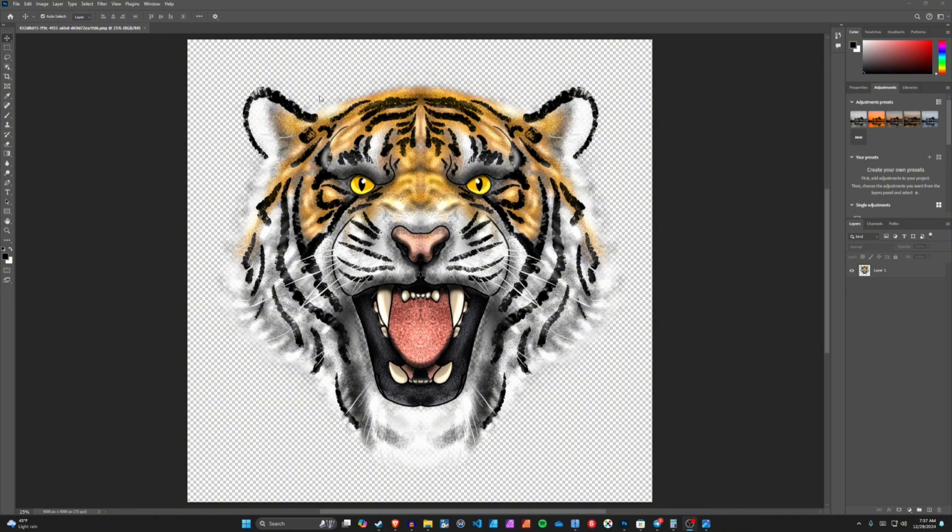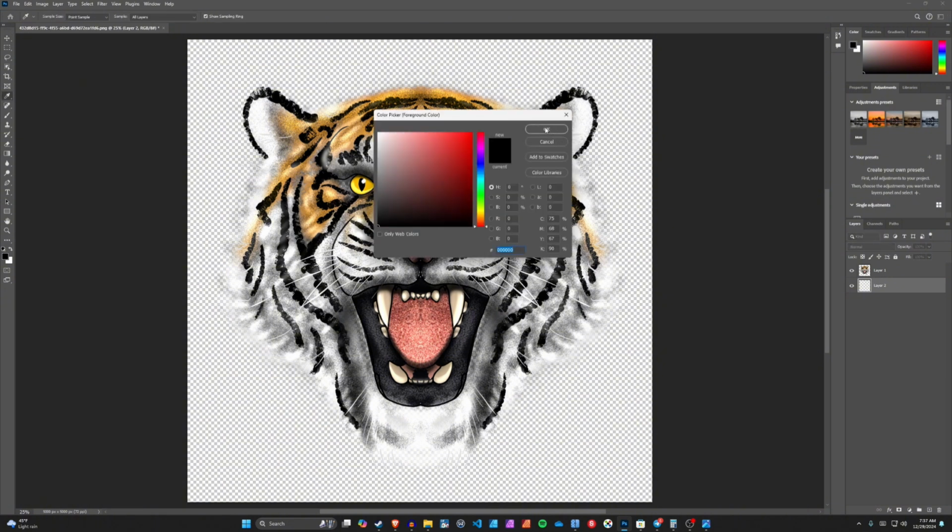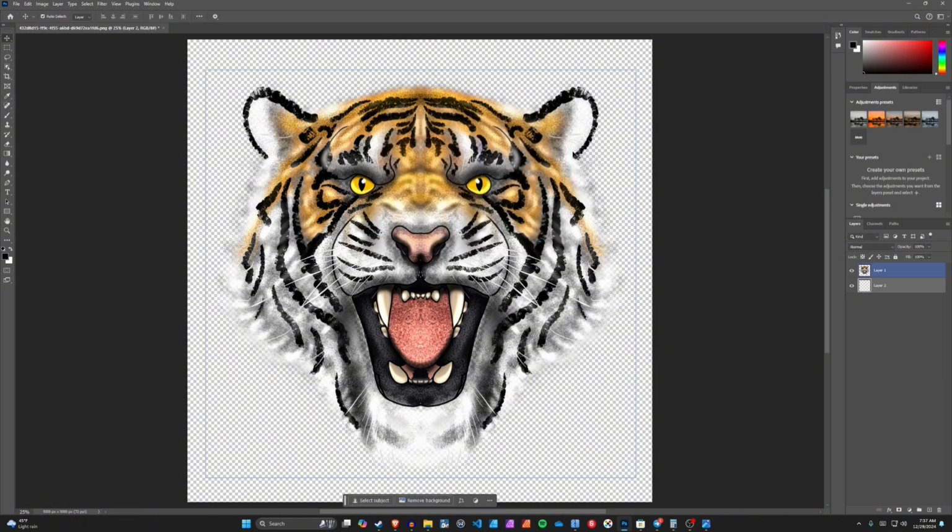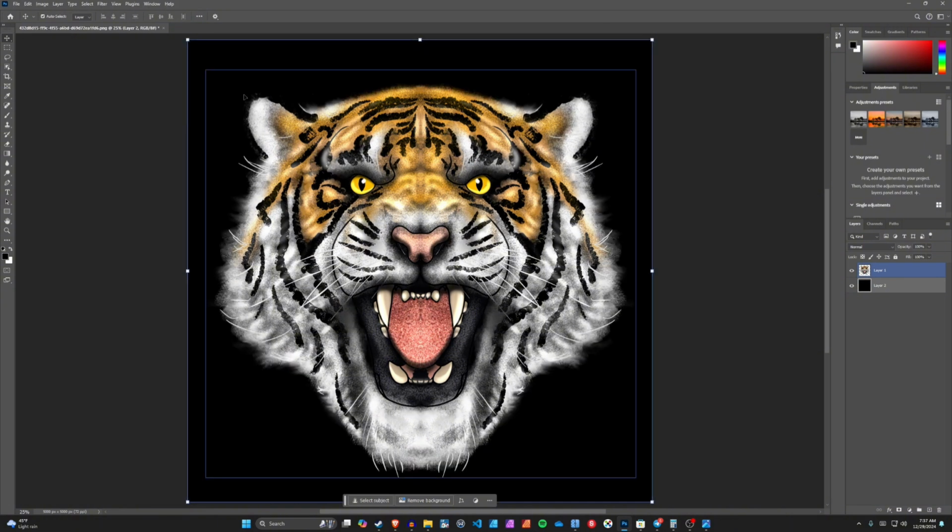Now what we need to do, since we don't have a black background and we need the entire image to be black on the background, is we're gonna go to a new layer. So we're gonna click here, add a new layer. I'm gonna bring this down, and you can see that I have black on my color swatch here. So I'm just gonna press Alt and backspace, and that's gonna add a black background. Now, if you already have a black background on your image, you can skip this step.